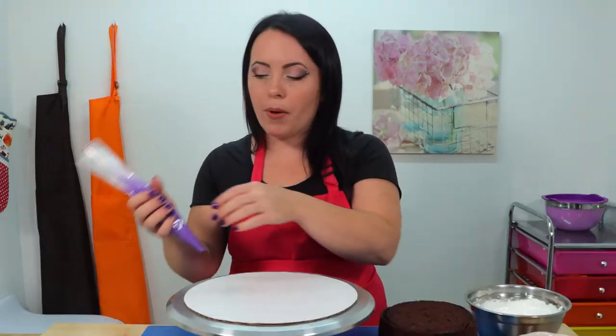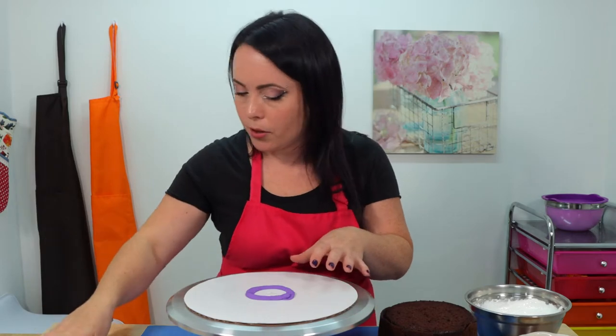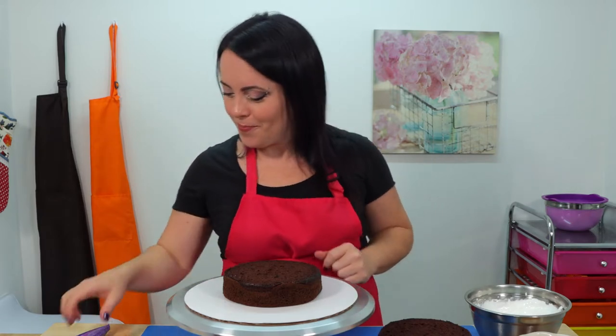So I'm just going to start by adding a little dollop of buttercream to our cake board, and I'm just using some American buttercream. We're going to attach our first cake layer. Now, because our marshmallow is homemade, it is a little bit on the runny side, so you're not going to want to just add that to your cake layer because it's going to make things slide around. So we're going to create a dam with our American buttercream all around the outside of our cake layer, and then we're going to add our marshmallow filling, then our graham cracker crumbs, and then our next layer of cake. And then you're just going to repeat each of these steps for however many cake layers you choose to make.